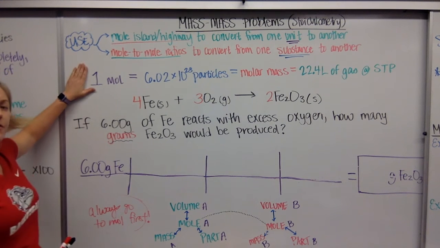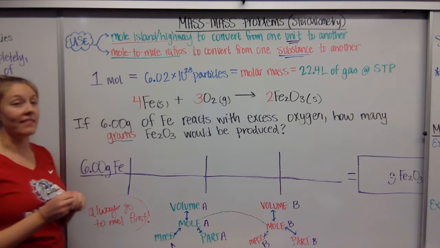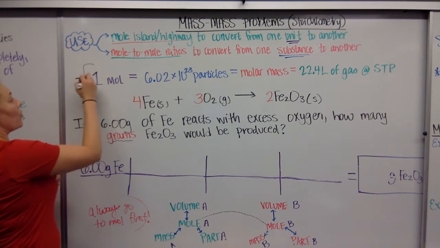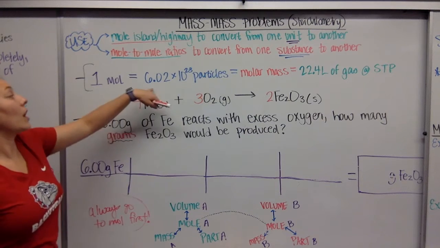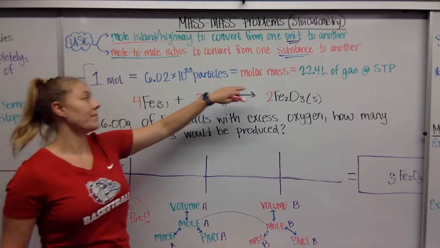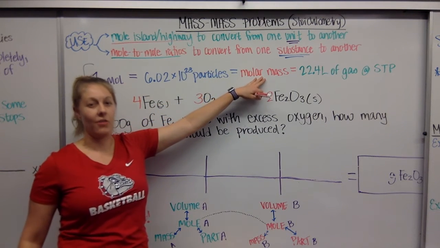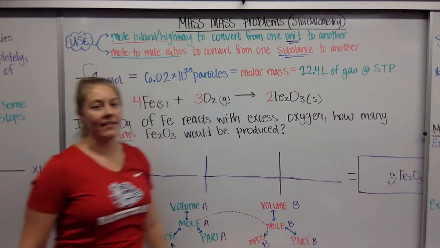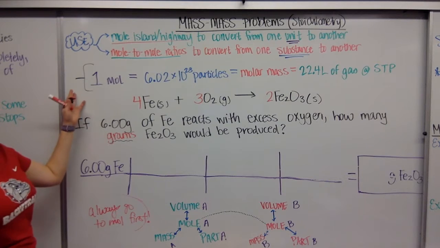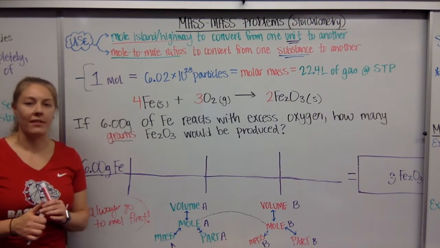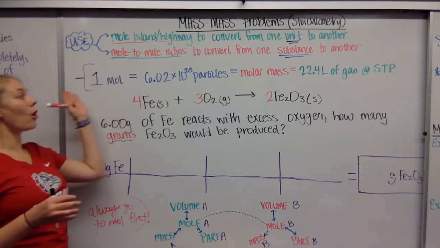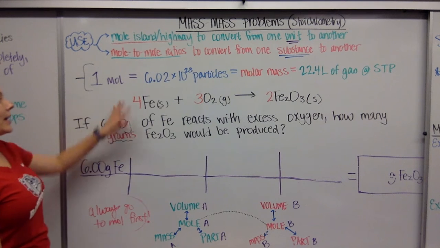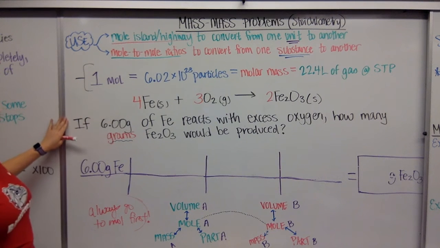We're going to have to use this conversion factor, or equivalency statement, that we've seen already. Remember, 1 mole of any substance is equal to Avogadro's number of those particles, is equal to the molar mass, right? Those are really what we use most. And we'll get into 22.4 liters of a gas at STP is also equal to 1 mole, 6.02 times 10 to the 23rd particles, molar mass, right? These are all equal to each other, okay? Here's my balanced equation again, so let's try out this problem.